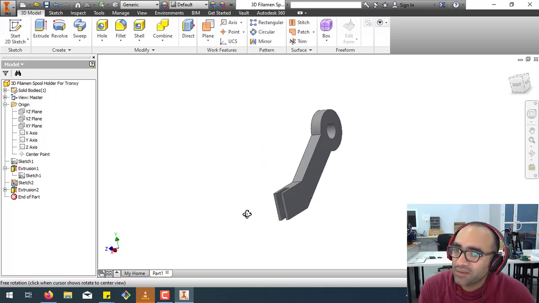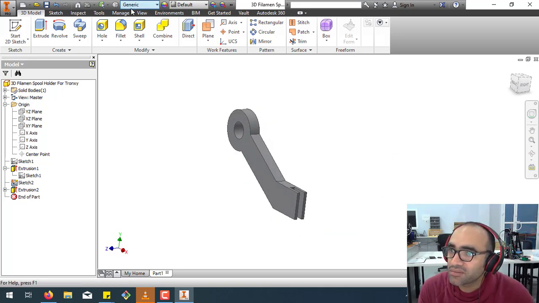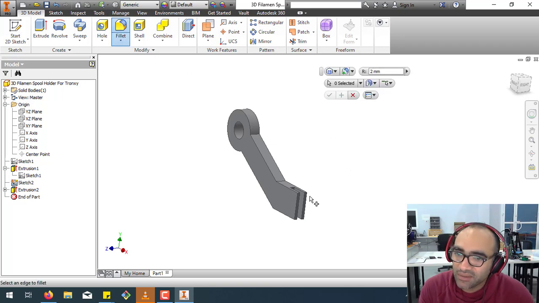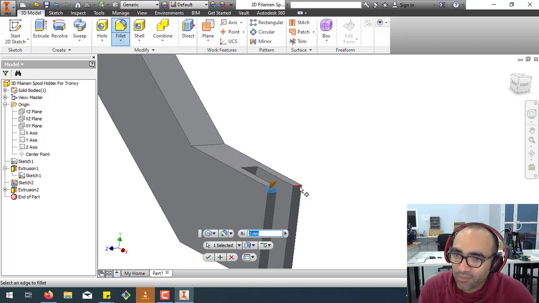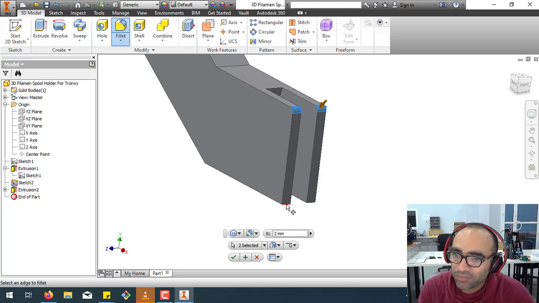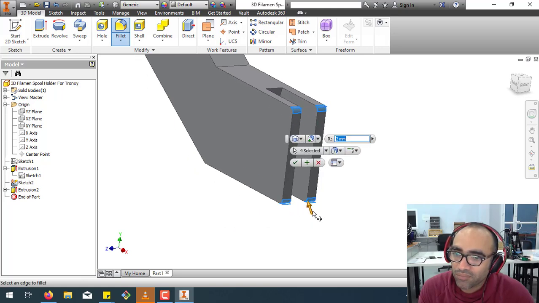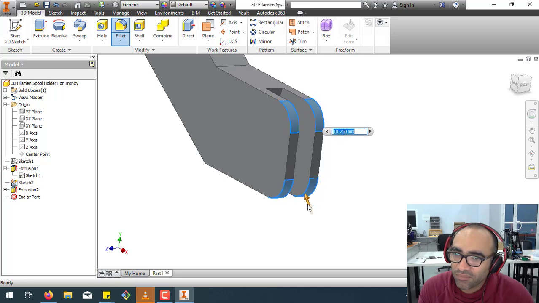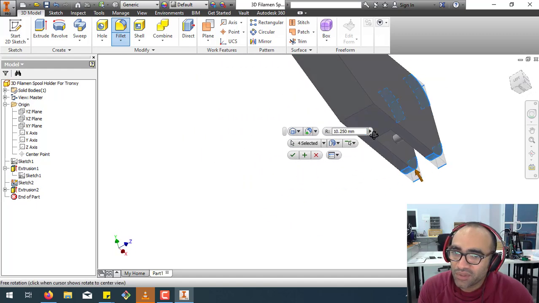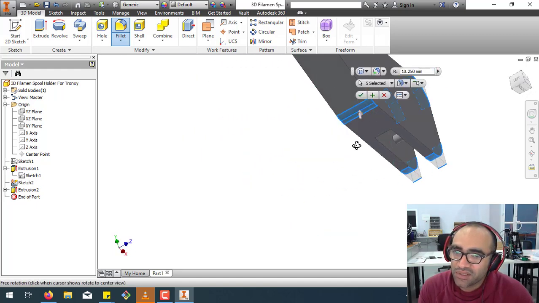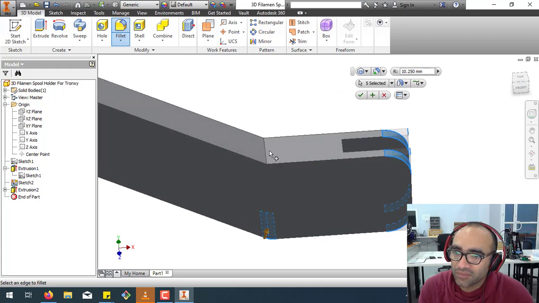Now to make it look a bit nicer, we can select the fillet. Okay. We don't want any sharp edges, so let's use this fillet all over.